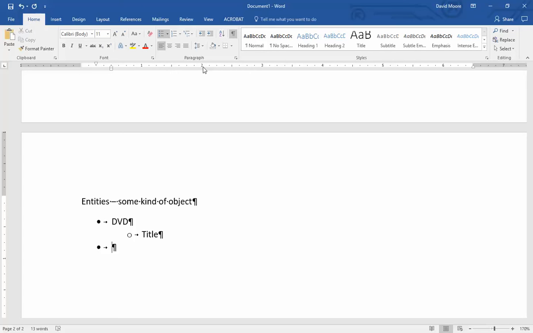So in a collection of DVDs, we have the DVDs themselves. What else might we have? Well, we might have a director. And note that a director can direct many DVDs. So a director might be in our collection. An actor might be in our collection. These are all things that might need to be modeled in our collection.